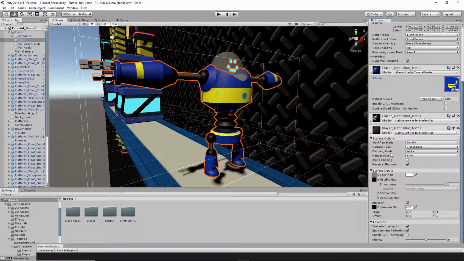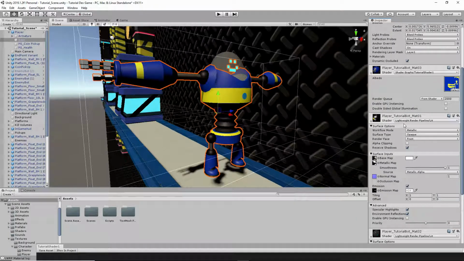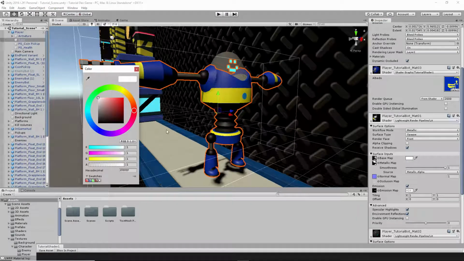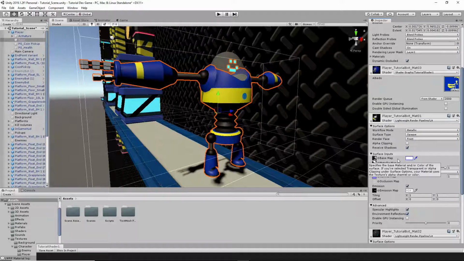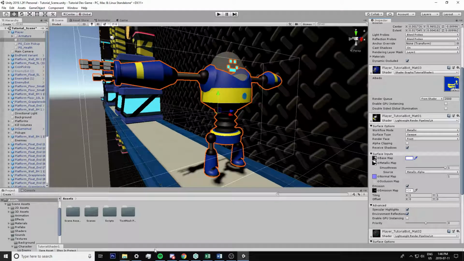Now we have an albedo texture just like the regular standard lightweight render pipeline lit texture. They call it base map, but it's practically albedo. Albedo is just color information. So we have our albedo map, but as you can see here, they allow you to change the different color of it, or to sort of multiply different color information into that map. So let's do that next.